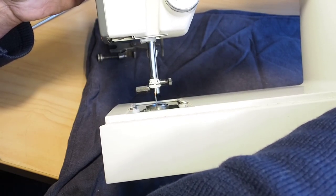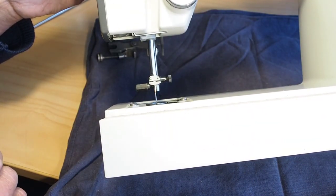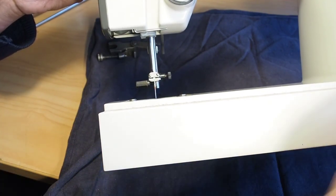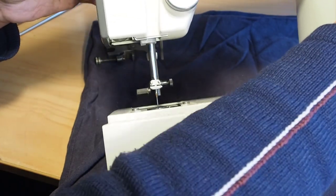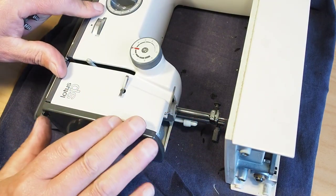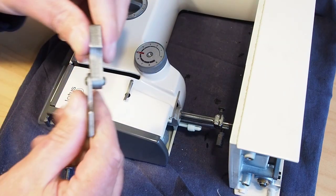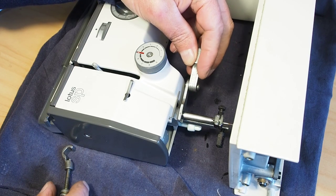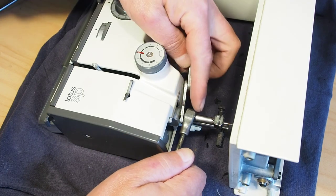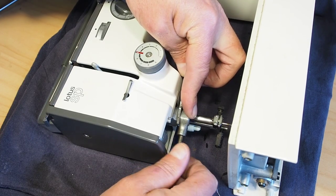And you could probably do it somehow with a ruler or calipers, or contrive something to allow you to do this. But the easier way is with these tools here. So just coming in at a different angle, I've got the machine lying on its back. You bring your needle bar to the bottom of its travel, and if you happen to have these clamps, you put the gauge onto the needle bar so that it butts up against the lower bush, and then you put your clamp on and tighten the clamp onto the needle bar just gently.